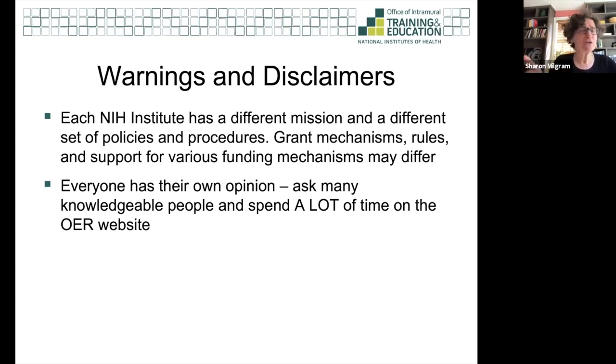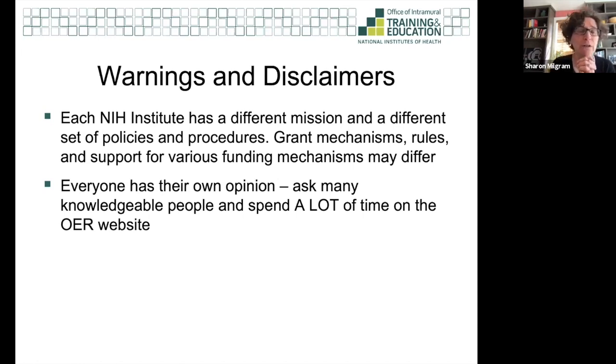So NCI has its own set of rules, Heart, Lung, and Blood, its own set of rules, Genome, its own set of rules, the Dental Institute, et cetera, et cetera. So you always need to start by saying, who might be interested in funding my research? What grants do they have I might be eligible for? So that's the number one key warning and disclaimer that I want to give.